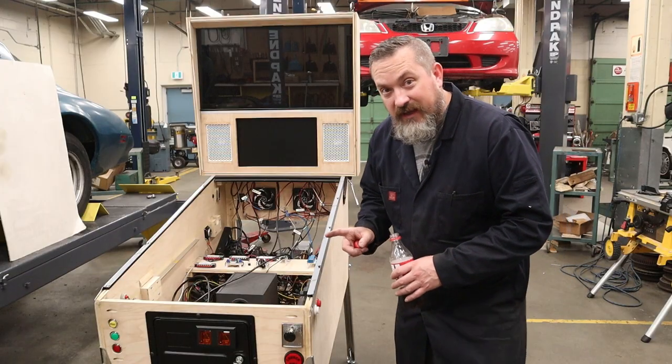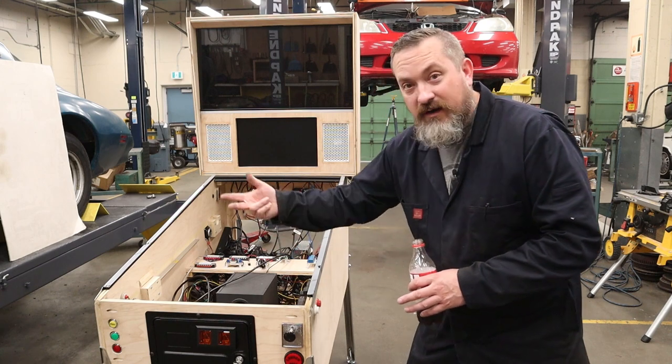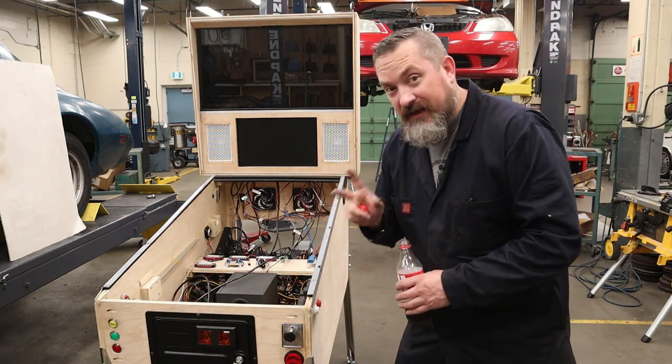Now the other thing I'm going to do to keep my life a little bit simpler is I'm going to leave the wires attached to things like amps, disconnect the wires where they go to at the speaker, and that way I can look at the amp and know which wire that's supposed to go to. So that'll make that easier.